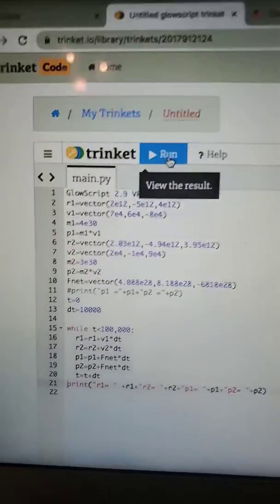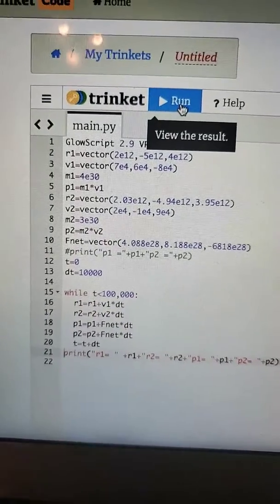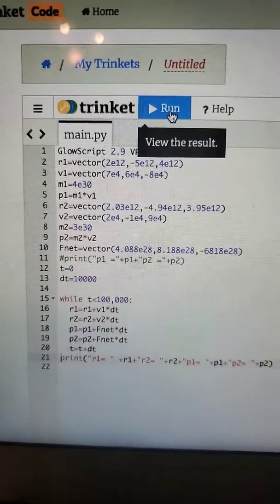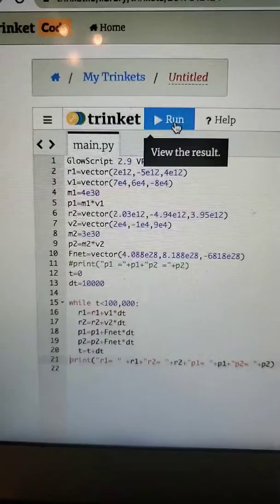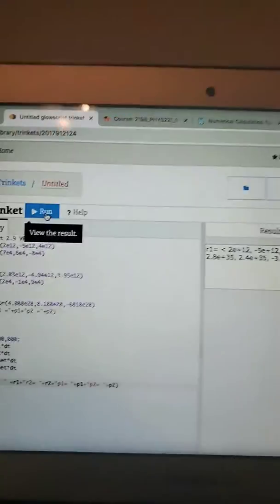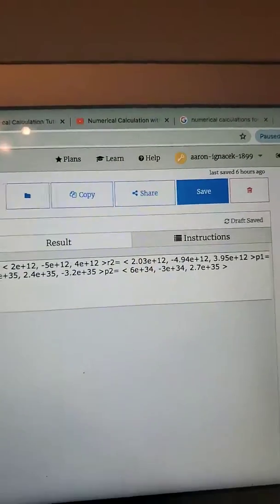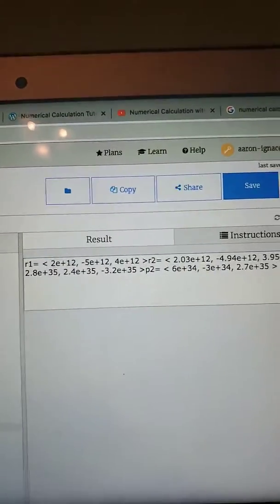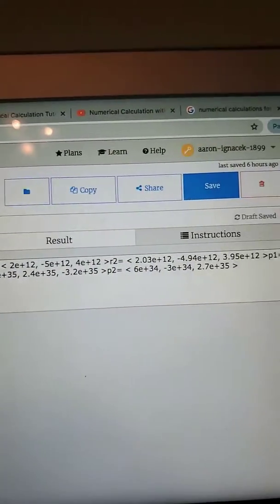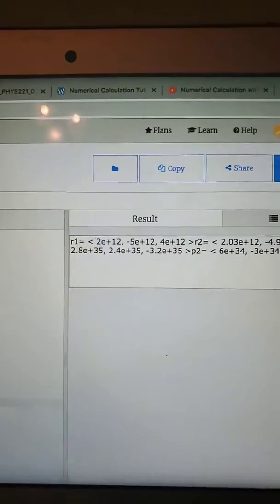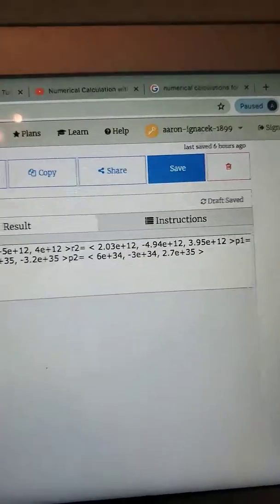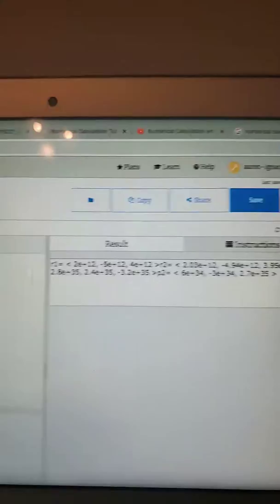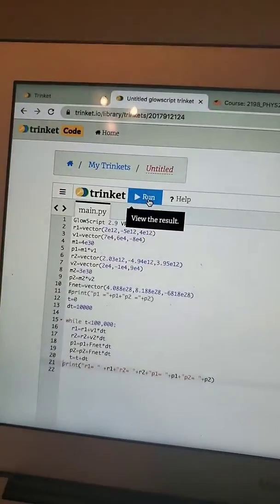I do not know. However, I do have it set up with all these other formulas here for second position for each star and the final momentum for each star. And when you run the program, it'll pull that up as well. You have the final position of R1, final R2, the final momentum 1, and final momentum 2. Alright, and that'll basically do it for us.